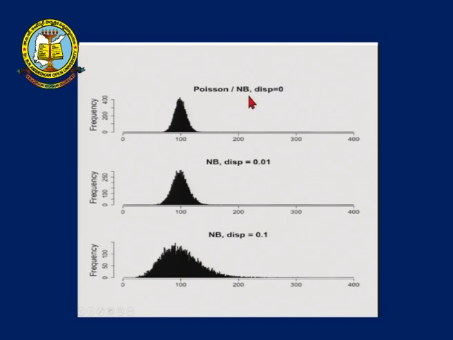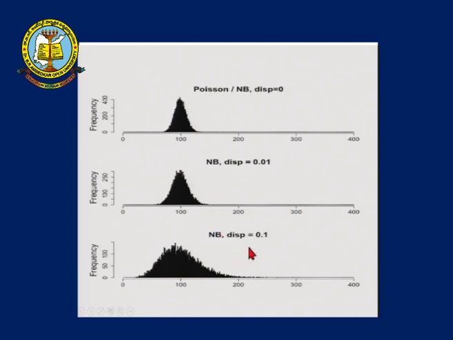See here, this is a Poisson, and that is a negative binomial dispersion. Here the dispersion is equal to 0. The frequency axis is 0, 200, 400, but it is a Poisson distribution. You have to take in your dispersion, it is only up to 100 here. But with negative binomial dispersion 0.01, this graph is taking only 50 to 100, and the remaining part is here. With negative binomial dispersion 0.01, it is 0 to 100, and this should be increasing. See this graph, it is increasing to 100 and more.